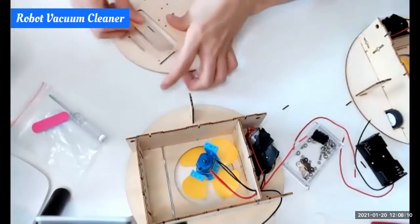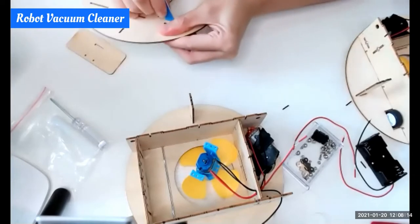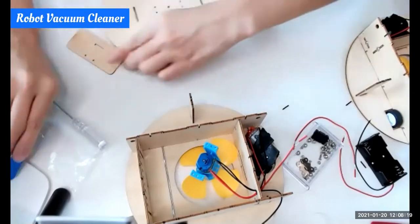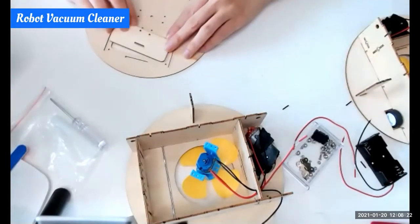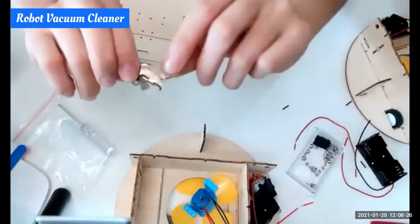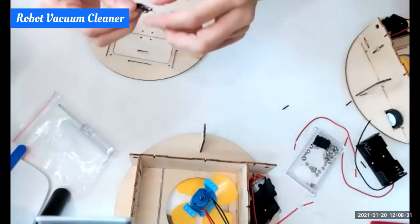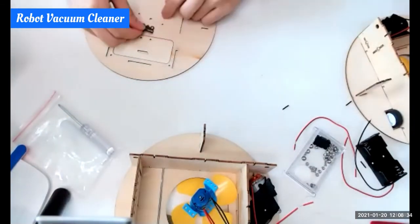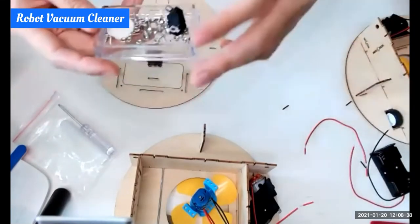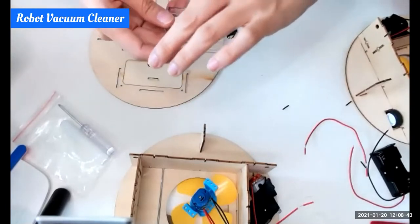Okay. And I'm going to fold the inside as well for a while. So this should go like this. And I'm going to look for, you see this hinge over here? This is the hinge that we need. The hinge goes on top here. Then in there, you should find at least four short screws.